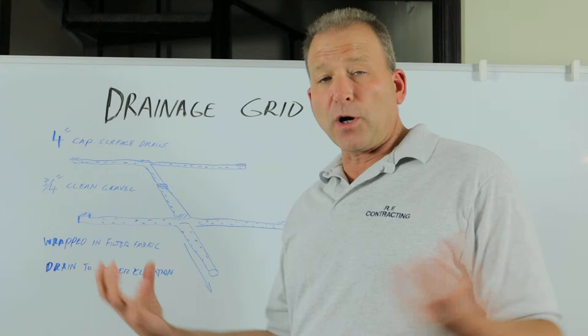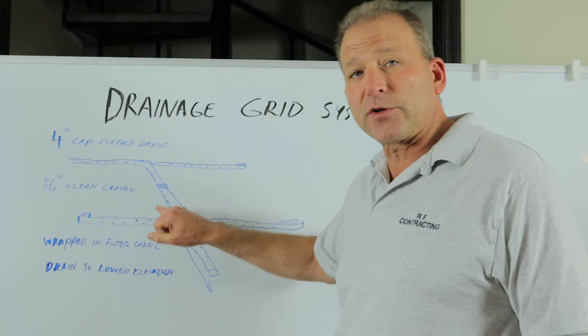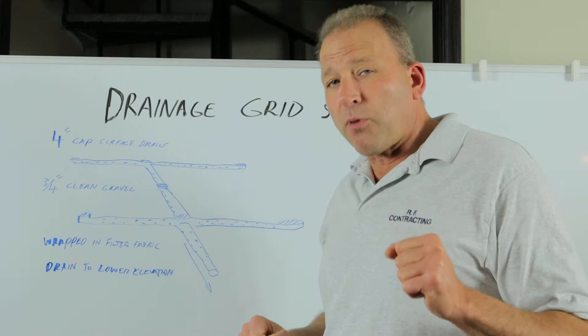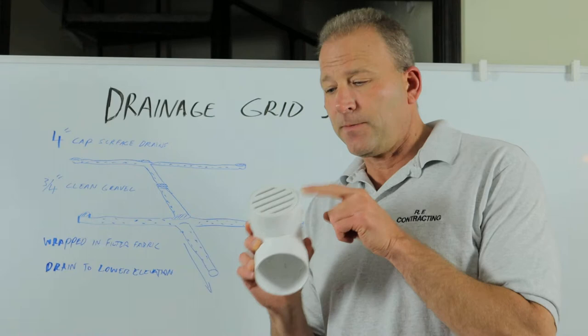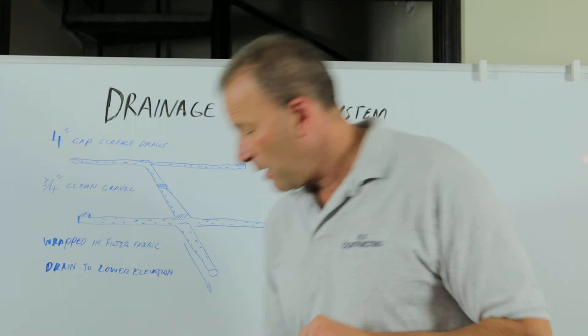In addition to allowing water to percolate from underground into the system directly, you can catch surface water as well. You could do that with either a larger drain box, but it's much more practical to do it with smaller cap surface drains. This here is the three-inch cap surface drain. Use that if you have limited pitch, it allows more flexibility when you don't have much pitch to work with.